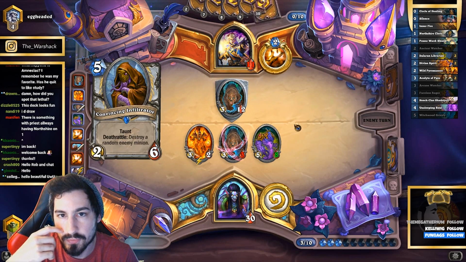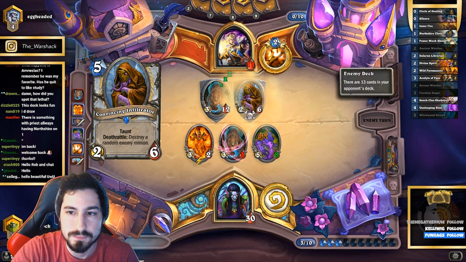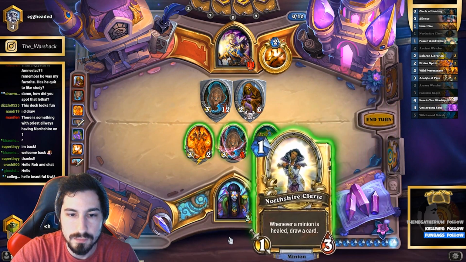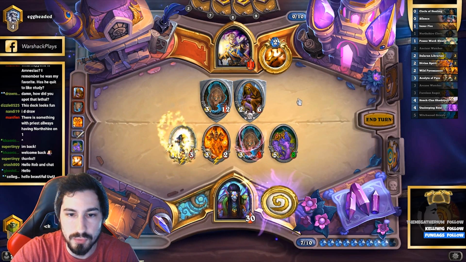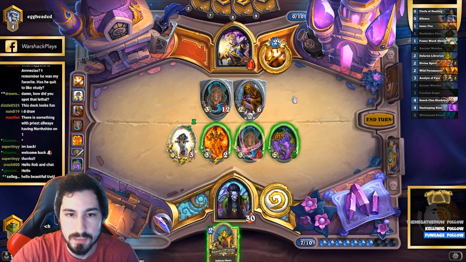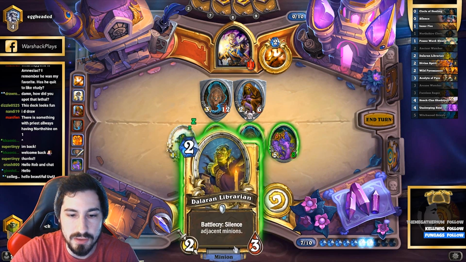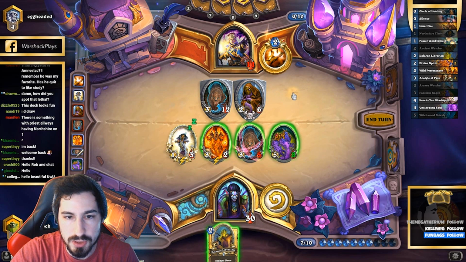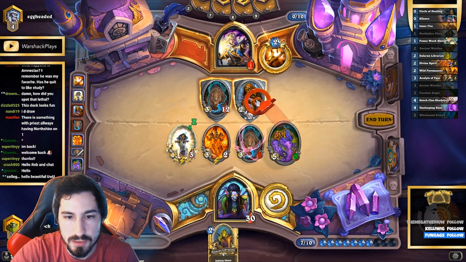Oh, that's a 3/12. But I guess I had to pray that I didn't play against a guy just playing a bunch of taunts. I'm assuming that's what this deck is weak to. He's legit just playing a shit ton of taunts.